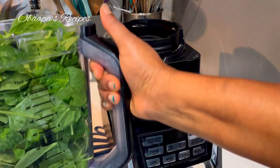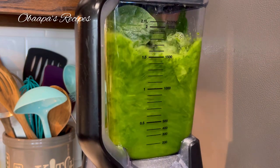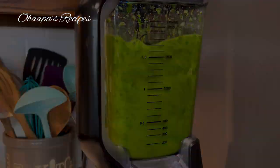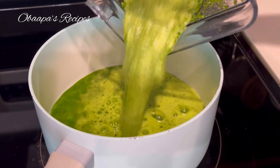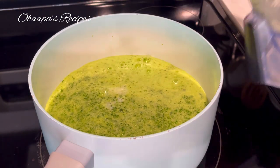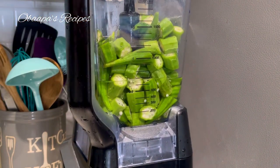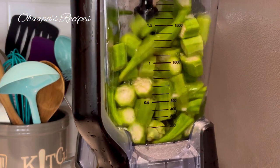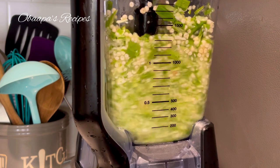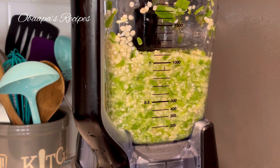So I have here a whole pack of okra, and then after you're done, add 1 cup of water and then make sure that you blend it. So don't blend it too smooth, okay? After you're done, just go ahead and transfer that into your cooking pot. Just use a little water to rinse and then add it as well, like what I am doing right now. Alright friends, so after you're done washing the okra, just cut it into big chunks and then add it into your blender. And I added about a half cup of water, and we're gonna use like 5 seconds to blend this okra because you don't want it to be too smooth. No, that's not how we want it. So after you're done, go ahead and get it out.